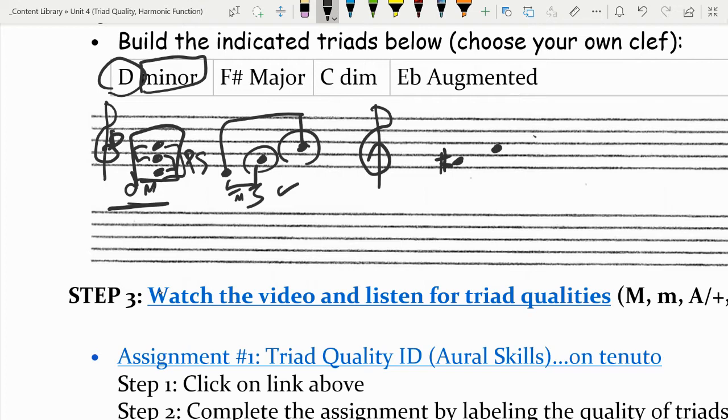And since it's F sharp major, you could just think of the key signature of F sharp major and not even worry about the thirds in terms of major or minor. Because the key signature of F sharp major is going to give you the F sharp major triad automatically. The 1, the 3, and the 5 of F sharp major. The root would be the tonic, then the mediant would be the third, and then the fifth in the key signature. So then you think, well, F sharp major is 6 sharps.